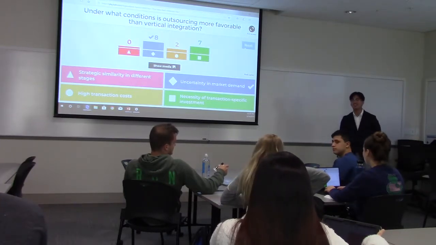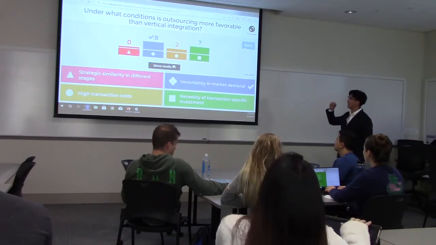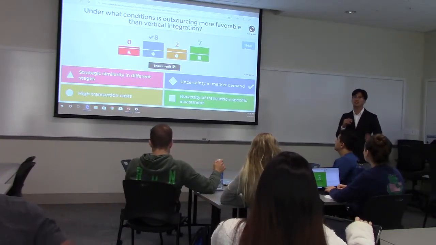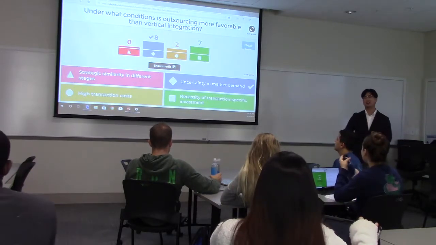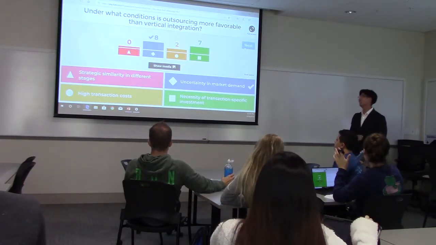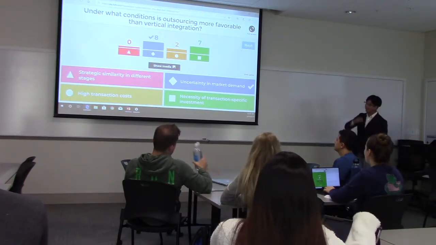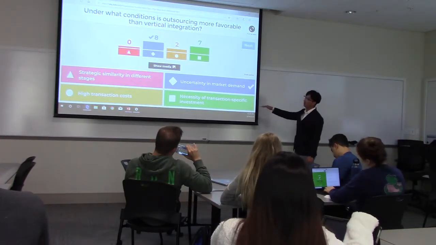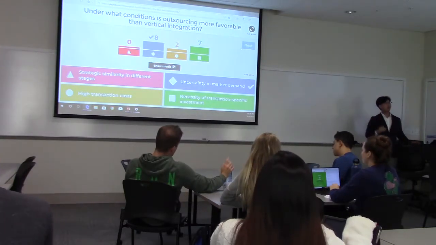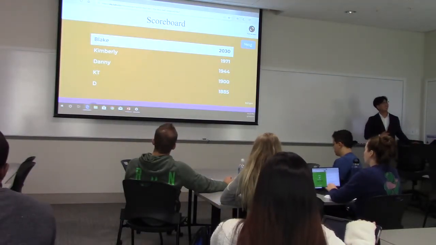Isn't it also transaction specific investment? I think we discussed that if the activities are transaction specific, it's better to vertically integrate, because your decision would matter a lot on what the other firm does, so the other firm can take advantage of what you do. Okay. I think the explanation for this is very well illustrated in the textbook in the steel production example, so I'll take a look at that.